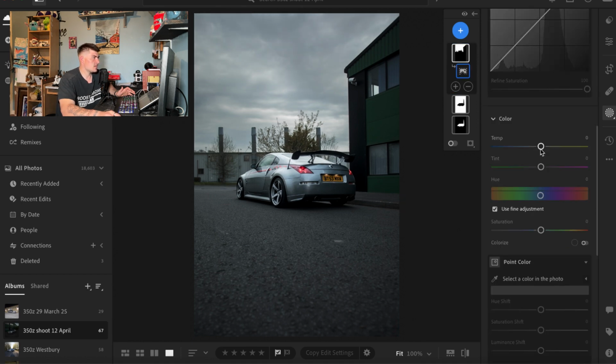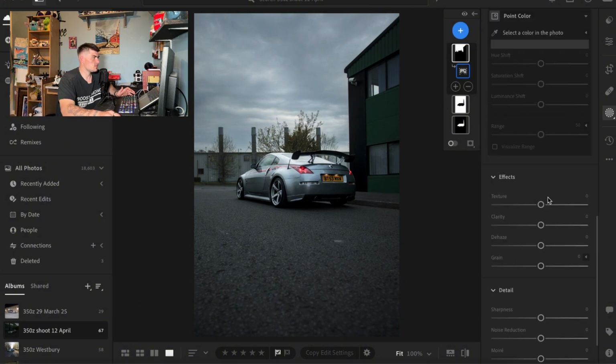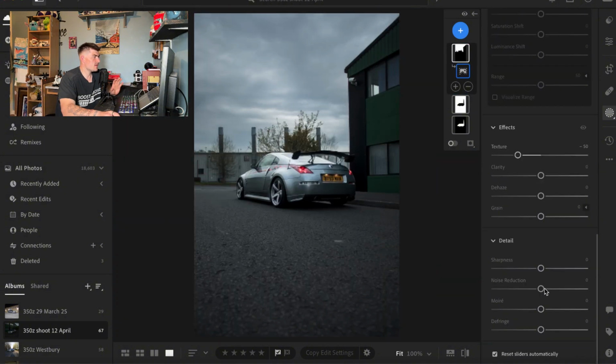Then again, a little bit of extra blue into the sky. Texture on clouds is a weird one. If you go too soft with the texture, they look really fake. So I'm going to go sort of halfway, which just adds a bit of blurriness into the clouds. That is pretty much there with the masking for just the subjects.